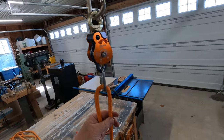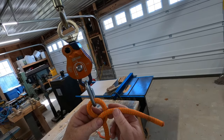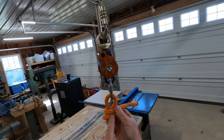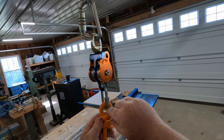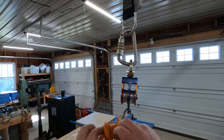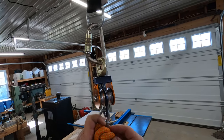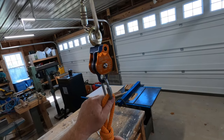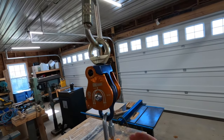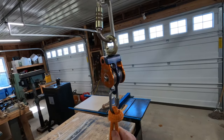To tie a scaffold knot, you're going to wrap back towards your anchor and get a little bit more there. You're going to make two wraps, so you'll have two parallel strands, and if you flip it over you'll have a cross right here. Behind that cross is where you want to put your tail. Keep in mind, once you set a scaffold knot it's really hard to untie, so this is going to be permanent more than likely. Pull that tight to tighten it right down. You'll have your cross, your two parallel strands — that's your scaffold knot.